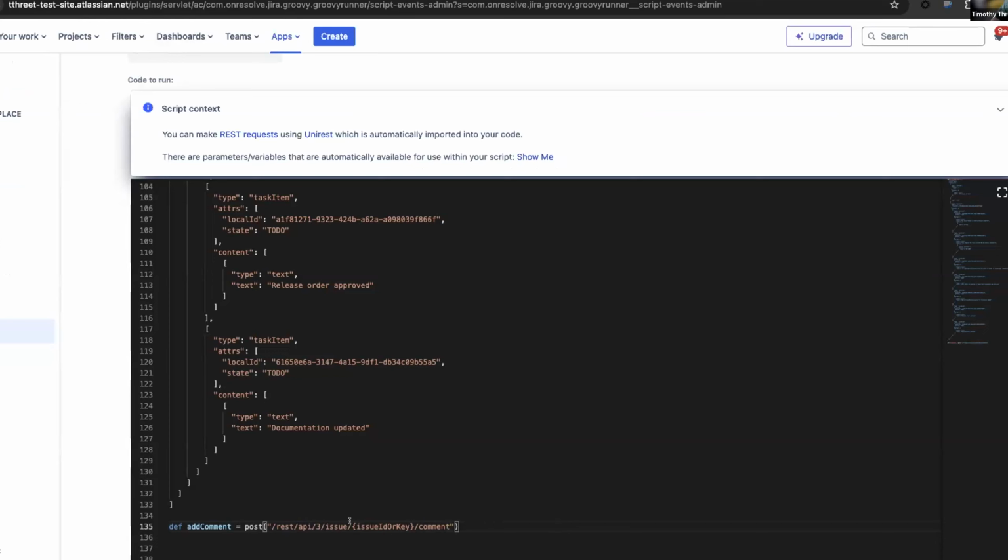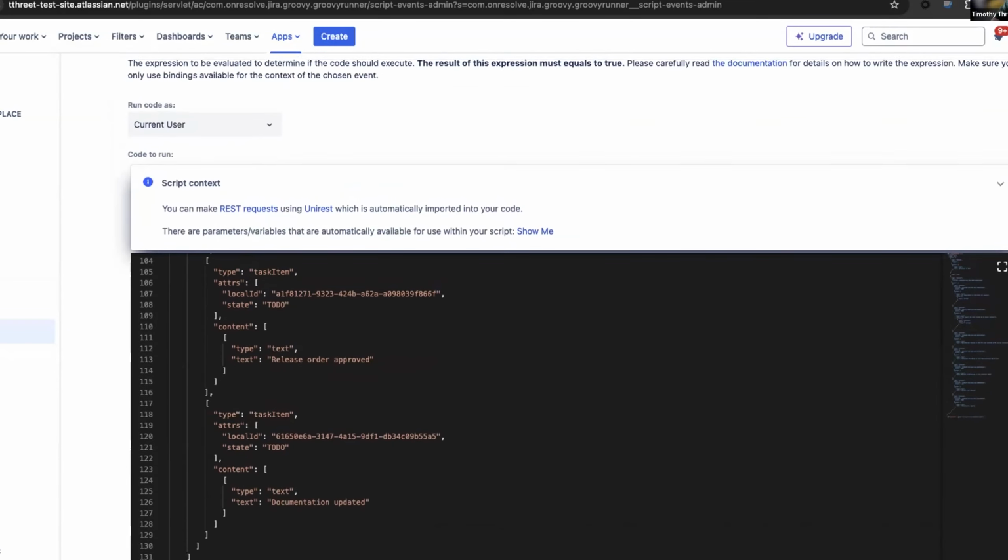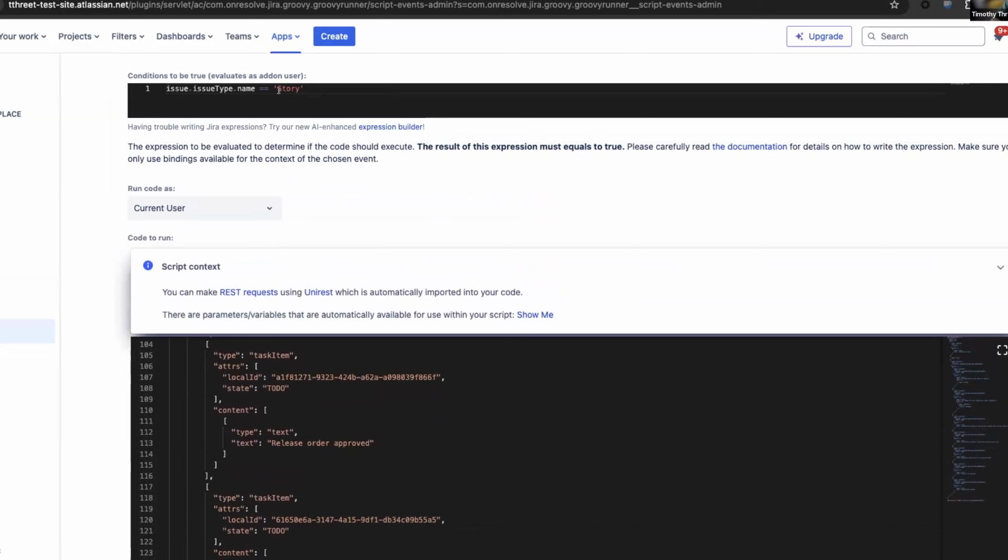And I know from the REST API developer docs, anytime you see these curlies, this is indicating that this is a variable that we need to access. So I'm going to add my $ sign so that I get that color change, and I know I'm actually looking for a variable that I can pass in here. And in this case, since it's a listener, I do have access to that same issue object that I used in my conditional, where I was looking for the issue type.